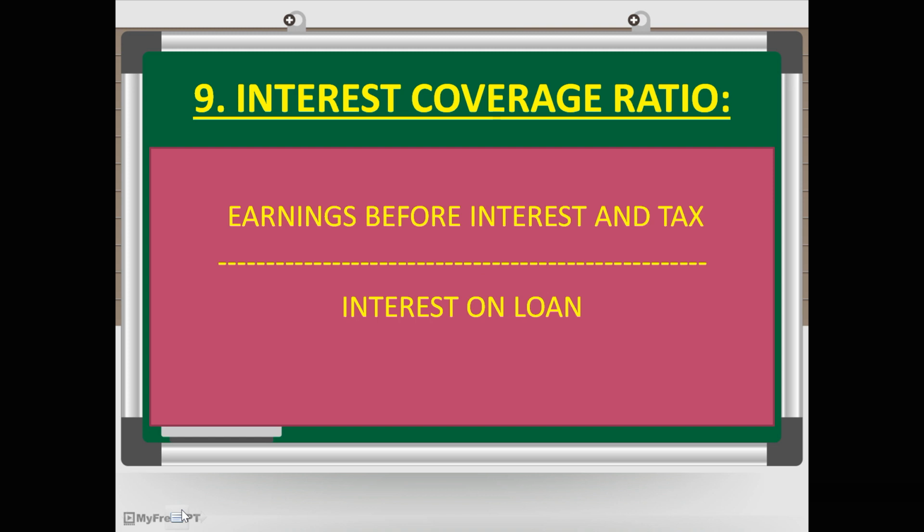એમાં earnings before interest and tax આપણે કેલ્ક્યુલેટ કરેલા જ છે. As far as interest on loan is concerned, તમને ક્વેશ્ચનમાં બેલેન્સ શીટની નીચે જે P&L અકાઉન્ટ આપેલું છે એમાં ડેબિટ સાઇડ interest on loan આપેલું છે. So that means we don't have to calculate any further amounts. We can put the ratio directly like this.